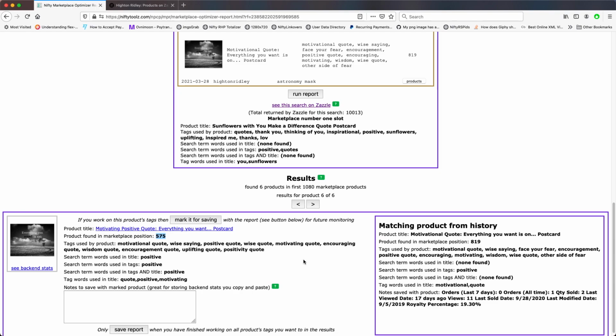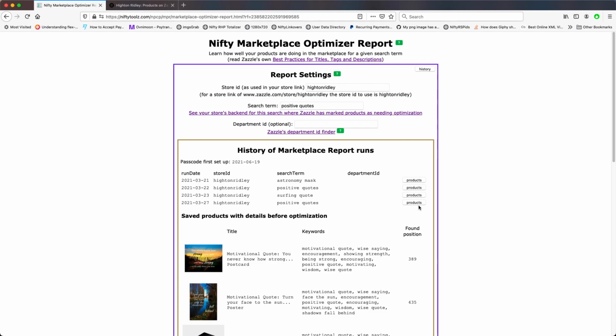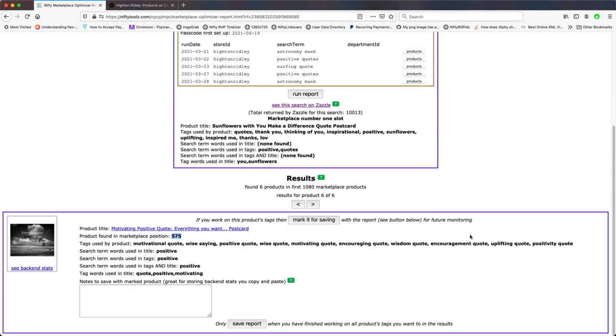Okay, so you see that when you run a report, you can compare the found products to any that it matches from the product history of the ones that we optimized.